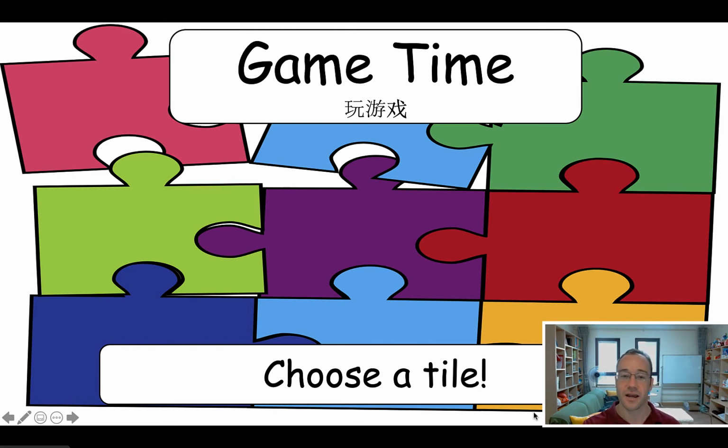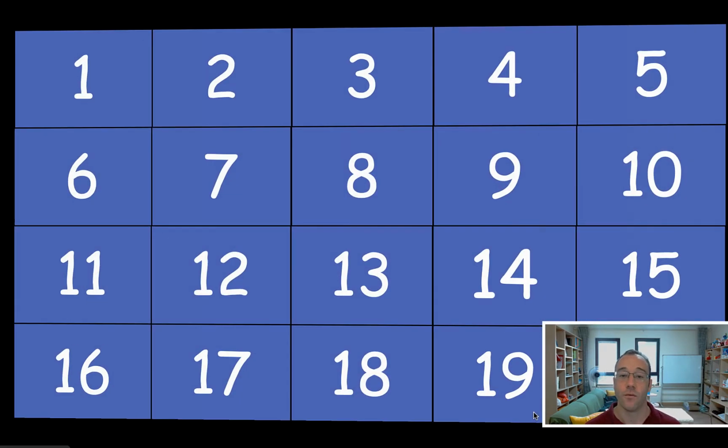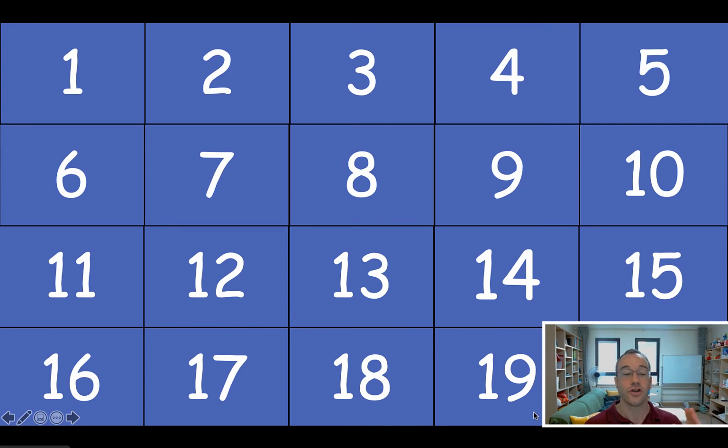So choose a tile game. Very simple. I will tell the students, choose a number, okay? I will click the number and the number will disappear. And you can use the first one as an example before you actually start playing. So you just say, okay, this is an example, who would like to try? So a student stands up and I say, okay, choose a number. And again, this is great because we're reviewing the numbers at the same time, and also learning and reviewing the new words.